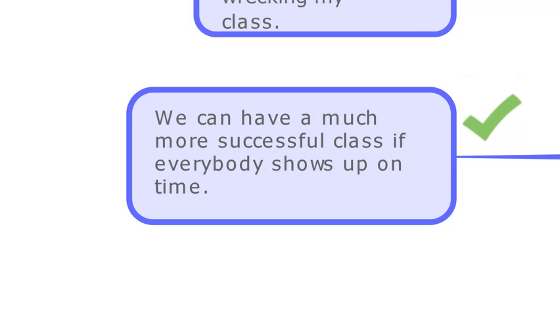On the other hand, if I say that we can have a much more successful class if everybody shows up on time, I depersonalize it a little bit, I don't put the reader on the spot, and maybe the person will show up. I don't know, but in an initial attempt at fixing things, it's certainly better to be positive than negative. Note that I want to be positive even though I'm the one who has the power as the teacher, even though a student who's late all the time is in fact disruptive to the learning process and so forth. I still want to be respectful and kind and positive and looking toward a solution.